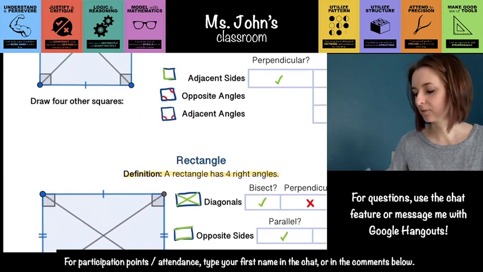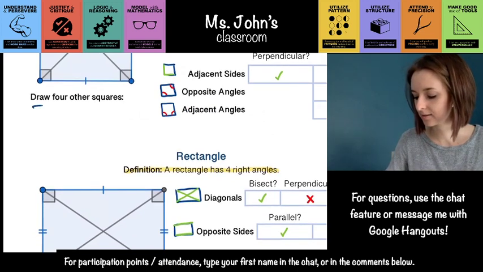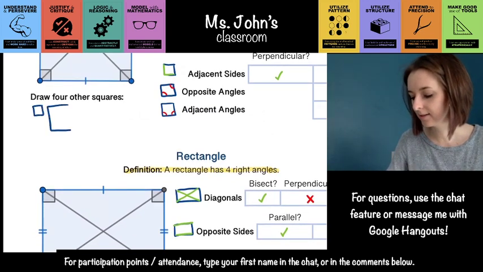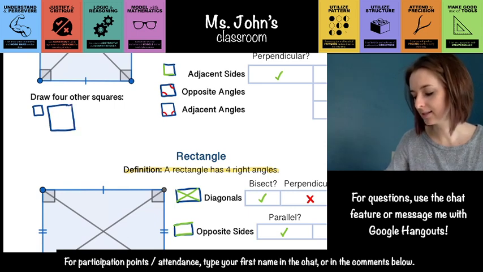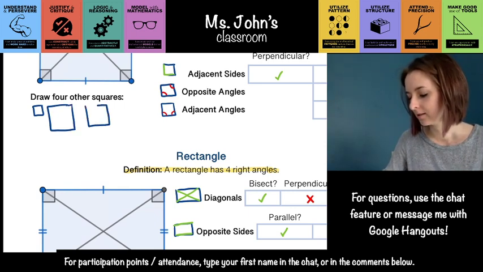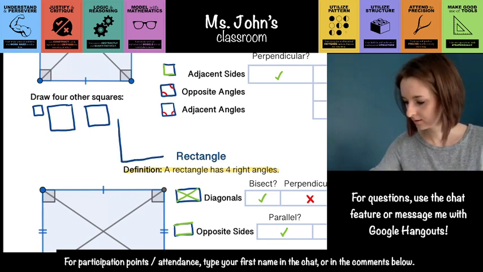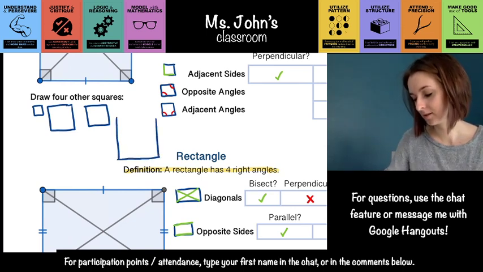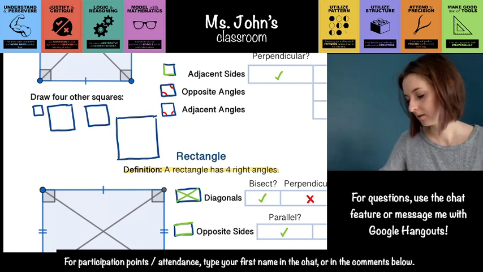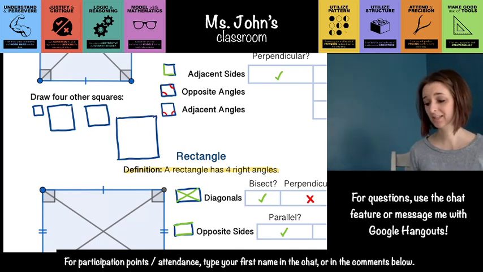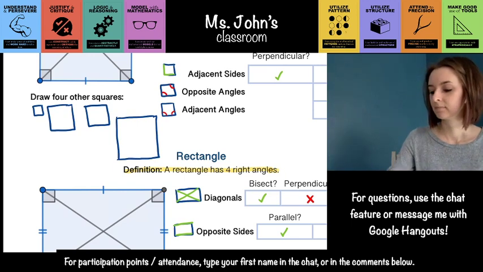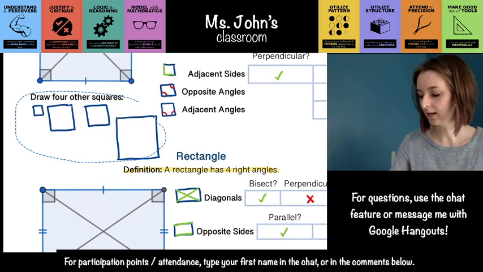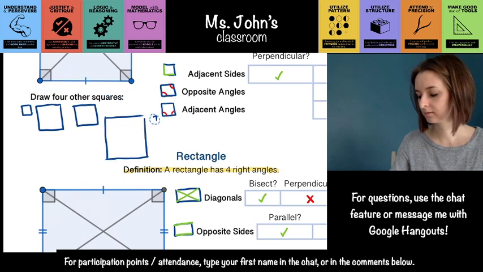And just for completeness' sake, why don't we draw 4 other squares? I'm going to draw a really tiny square. There's not a lot of variation that's allowed in a square because all the sides have to be equal. I don't know, do I have room for a giant one? Okay. The only variation you can really have in a square is the size, because all the sides have to be the same. There's my variety. Uh-oh. Got disconnected from its corner.